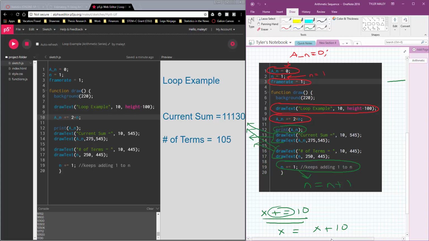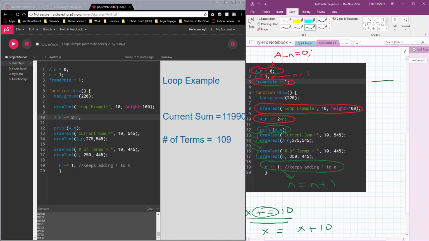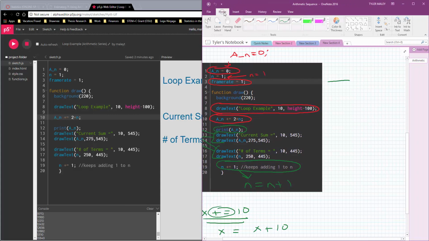So let's go through a couple of iterations together. All right, so maybe I'll pull this over a little bit for right now. Let's say the first iteration: a sub n equals 0 and n equals 1.